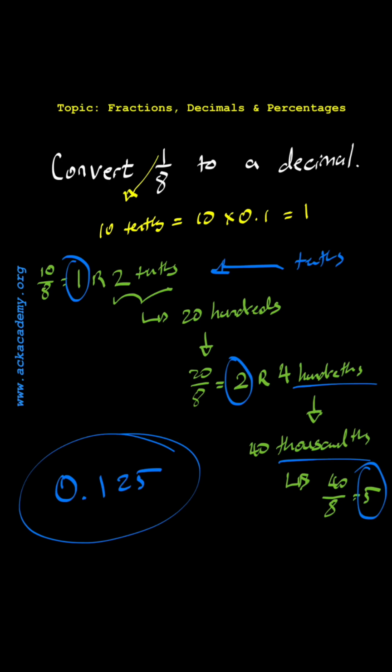The only reason we continued from here is because I had 4 hundredths, I had 2 tenths, and it all just kept going until I got to this last one. And there will be cases where maybe it just keeps going and going and going, and we'll see what happens then.